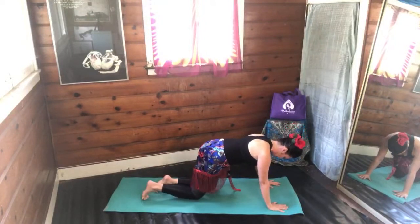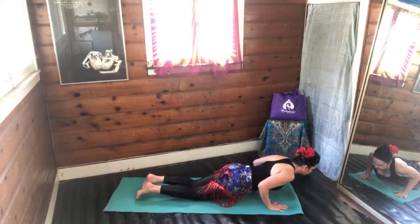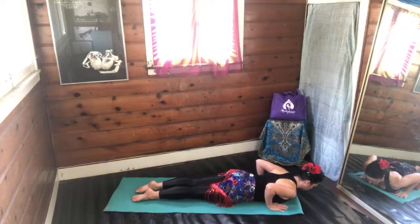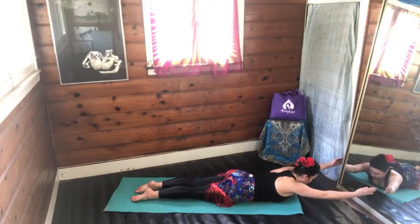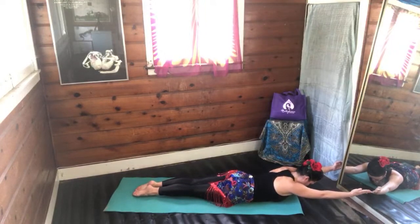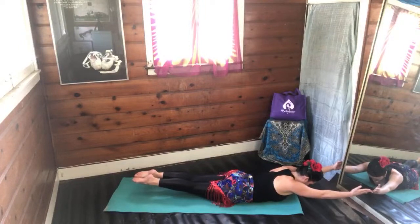And then go ahead and find your way down into Chaturanga. Exhale, all the way down on the mat. Now, where's your block? Okay, I don't have mine with me right now, that's okay. We're going to put our arms out in front of us as if you're holding the block. And lift your feet up off of the floor. And breathe.